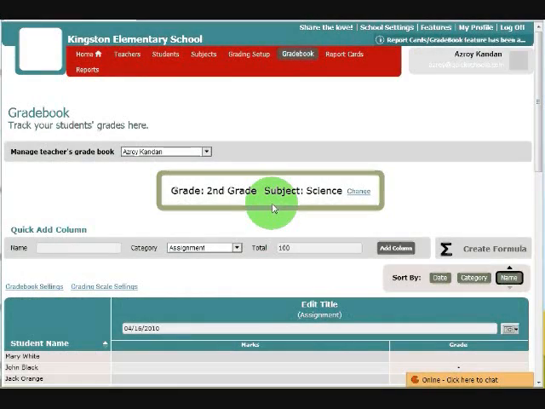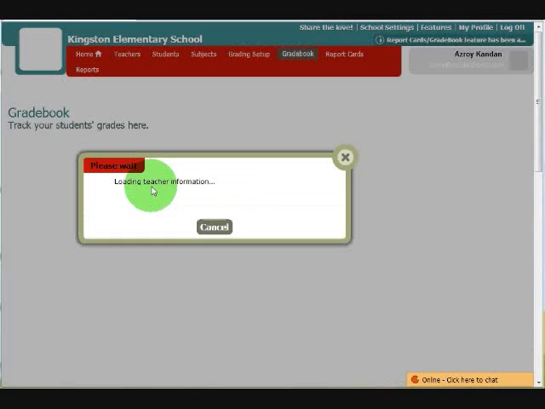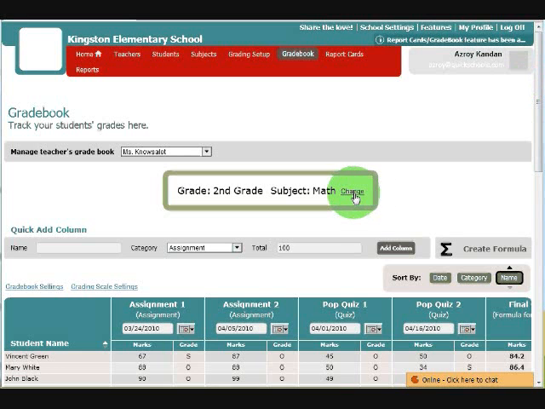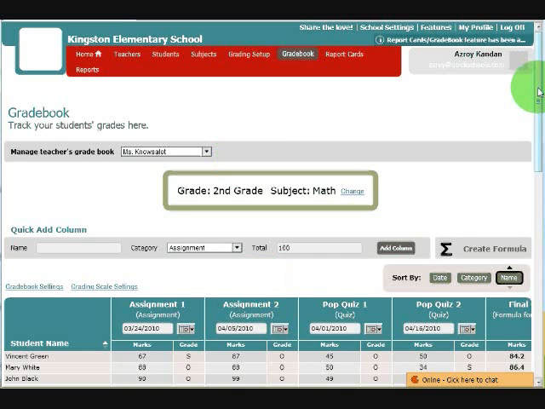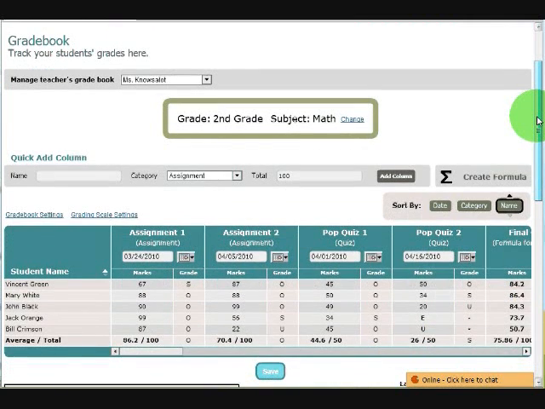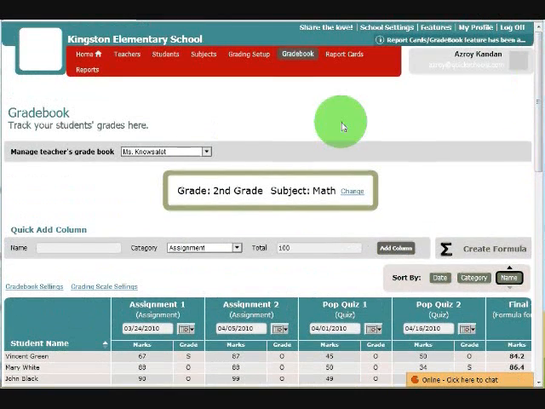So let's do a quick review of the gradebook. I'm still logged in as a school administrator. You'll notice that in this screen I actually have a drop down for all the teachers. When I select a teacher, I can then select what subject the teacher is teaching. So this was Miss Nozelot's second grade math class with the OSU grade.